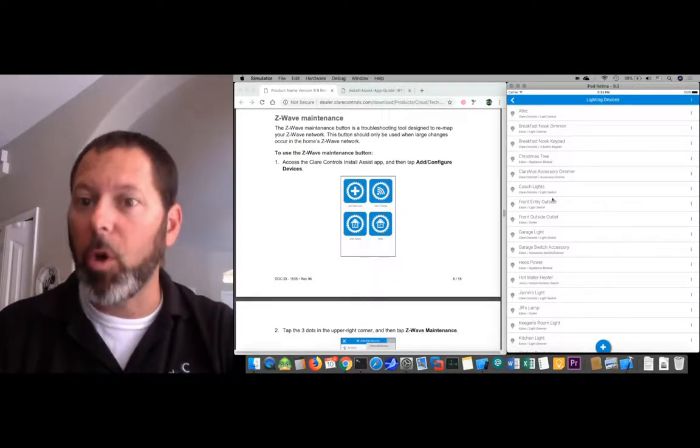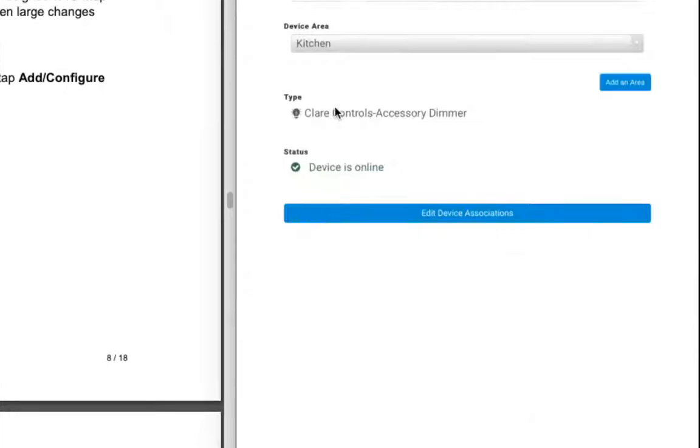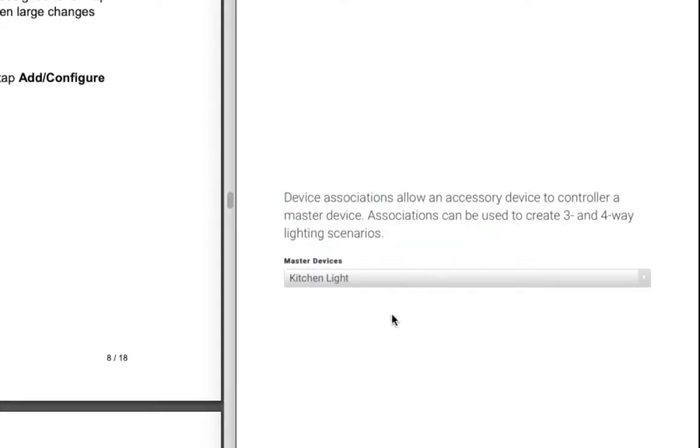Once you've paired them, you go into one of the accessories. You just tap on it. Again, you're going to see there's an Edit Device Associations. It's inside of the dimmer, almost like a dimmer property or switch property. Click on it there, and you're going to have a nice drop down. It says Master Devices. So the system's going to automatically know that there are master switches or dimmers in the system, and you just have to choose which one you're using. This one happens to be for the kitchen. You do that, it makes the association for you, and you're done.